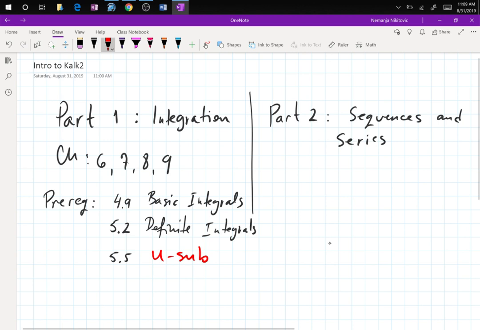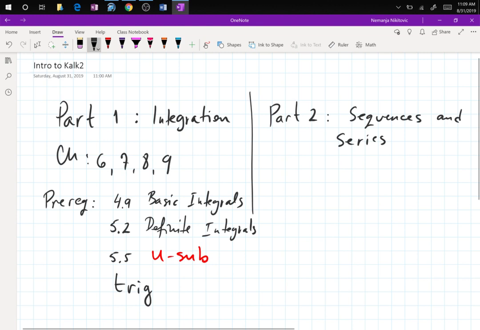There is also a prerequisite of trig in part 1, because we are going to have sections like trigonometric integrals and trigonometric substitution, and also certain integrals that are in other sections, in integration by parts and so on, will also be trig integrals. So there will be about 5 to 10 trig identities, which I'm going to list soon, that you absolutely must know to survive Calc 2.